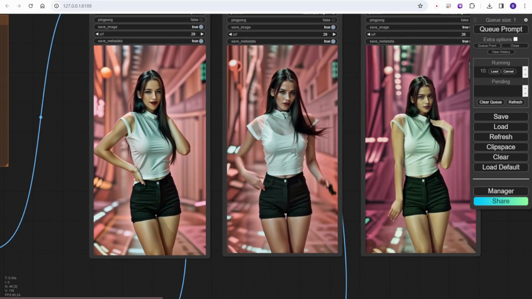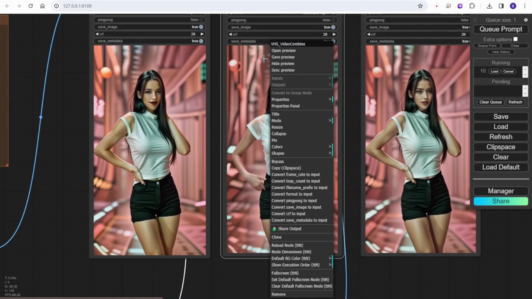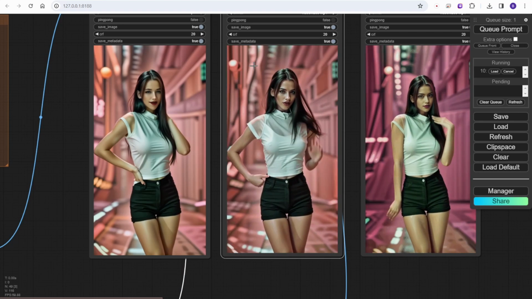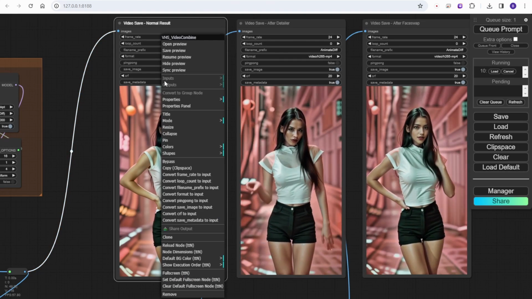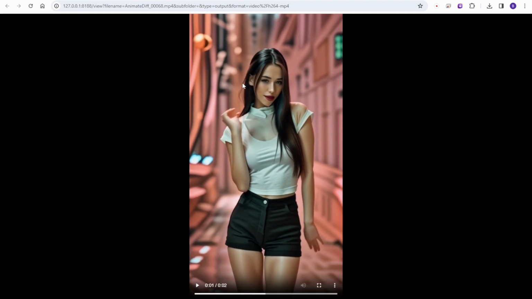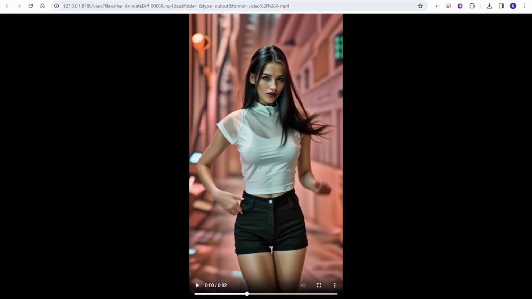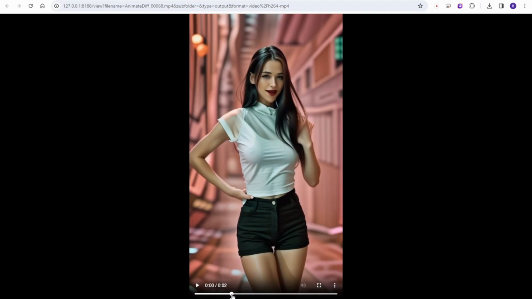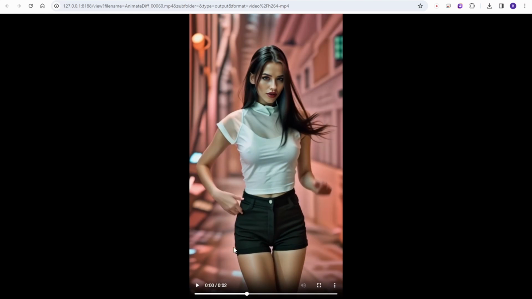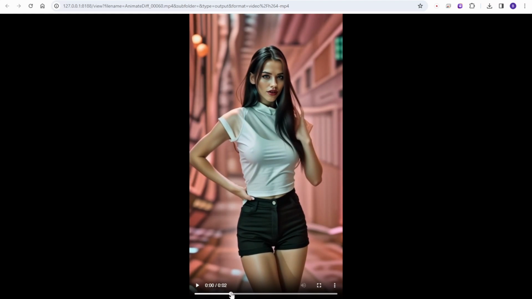In this new workflow update, I have combined 3 videos at the top so that we can observe the different results and compare which one works best for our animation video. As you can see, the first one is this. The face appears somewhat blurry, and the hand also appears blurry. Now, let's move on to the second one. I see that the face appears clearer because I have specifically focused on enhancing the facial details in this video generation as compared to the same timing in the other video. As you can see, both videos are completely different.